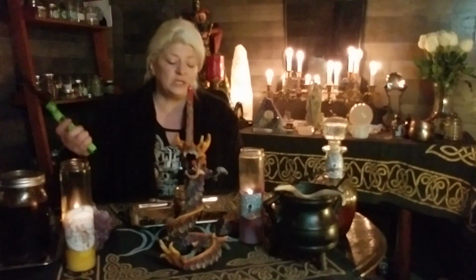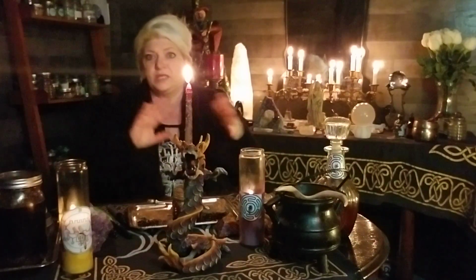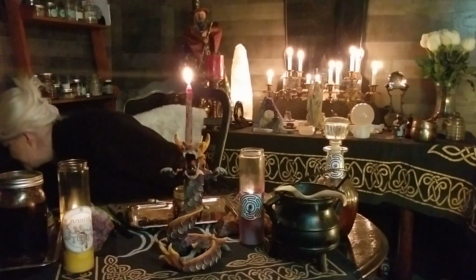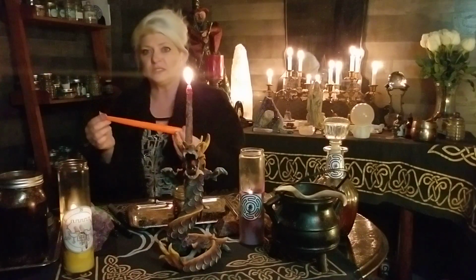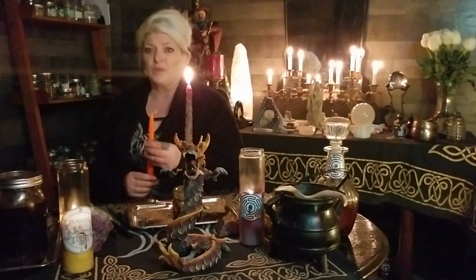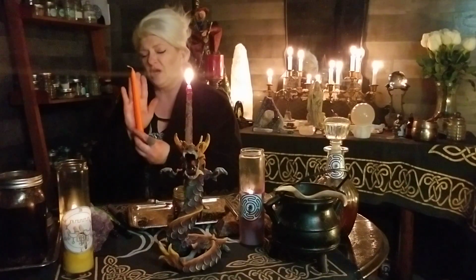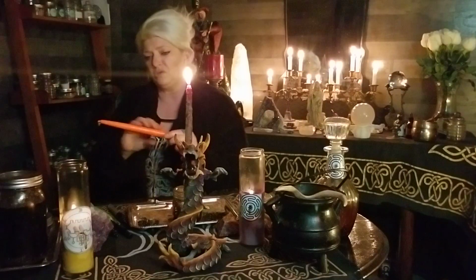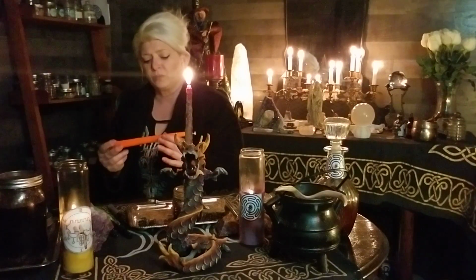Is what I'm hearing from her right now, is the orange candle. Well, and she shows me. I see it like done. She shows it done. And so tomorrow, after this one's done burning, I'll do one of these candles. This is an orange candle, and I'll use the red or the pink. She's telling me to use the pink. I have pink string also, and she's telling me to put the pink string on the orange candle, and then I'll write on it, I'll command him, I'll open the roads to return, to come back to you, etc., etc., and then I'll have the pink for the love and the lust, and the obsession.